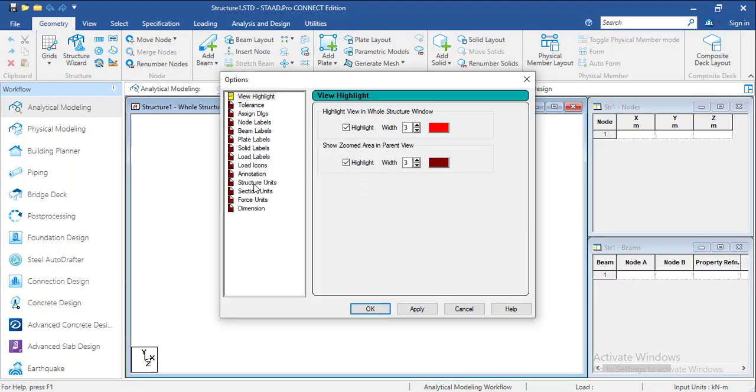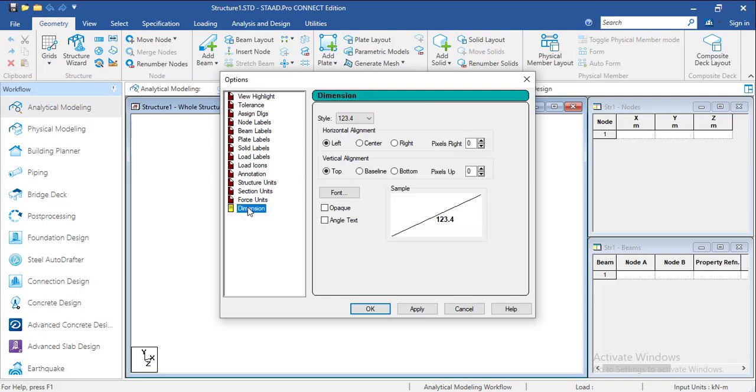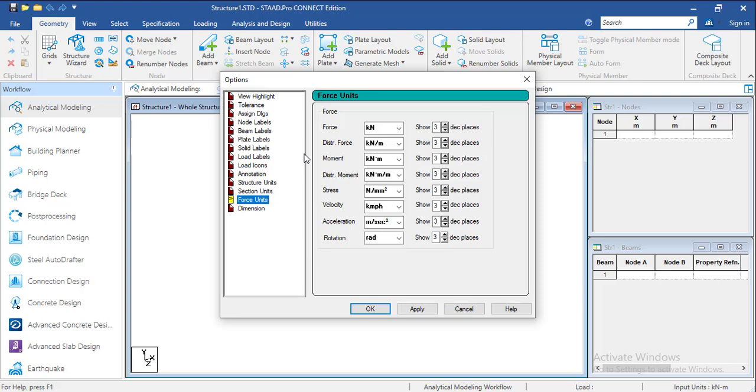Once you have done that, you can come to your settings here also and set your unit precision. We have been able to do a little settings there from the beginning, if you could remember. You can see here we have dimension settings, which is very important. You can see this is at the top. If I change it to baseline, you can see it's giving you a preview of how it's going to look. So I can leave that as it is. If I take this to the center, it goes. If I take it to the right, it goes. So however you want your dimension to look, you can set that.